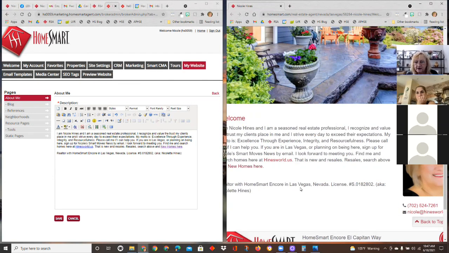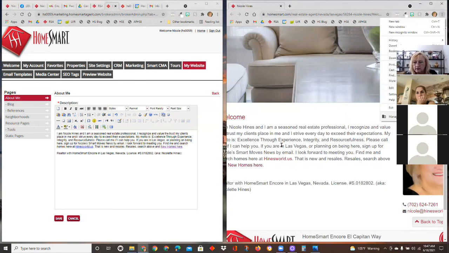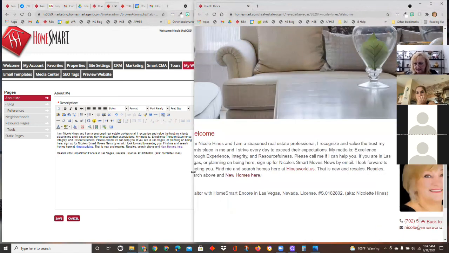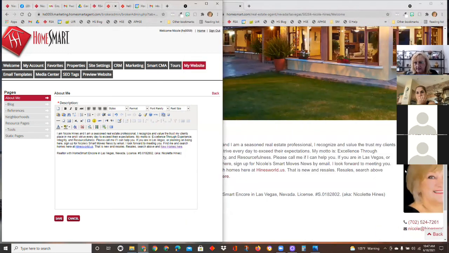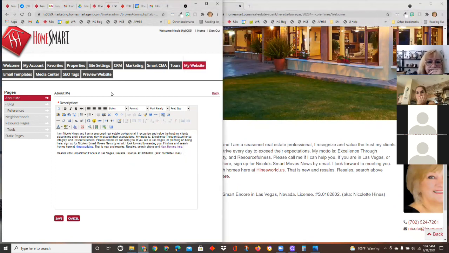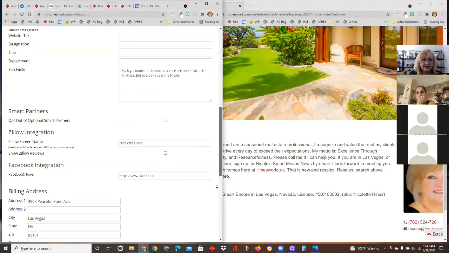The image on the far, let me see here, just a minute, sorry. Make this a little bigger. The image over there is different. I believe that comes in automatically when you fill in your account, your information, and agent settings.